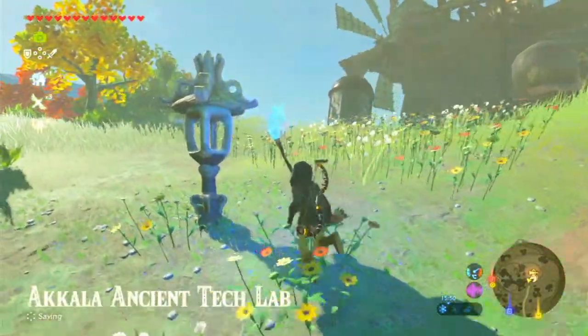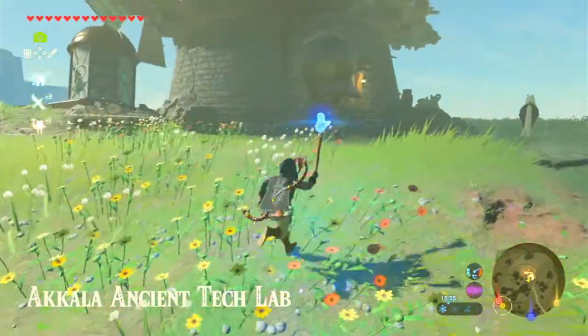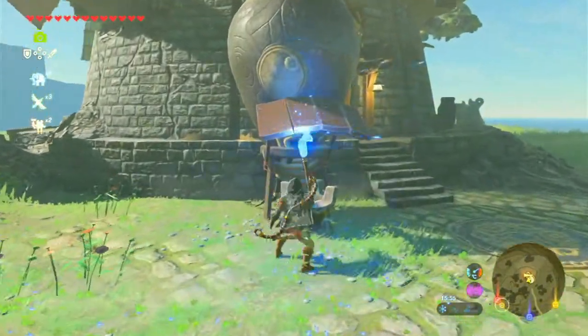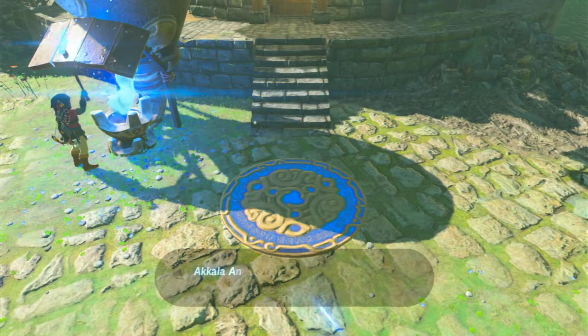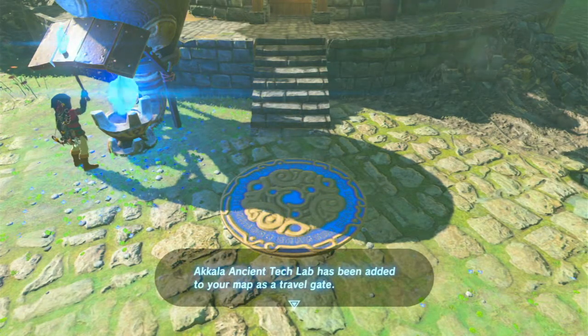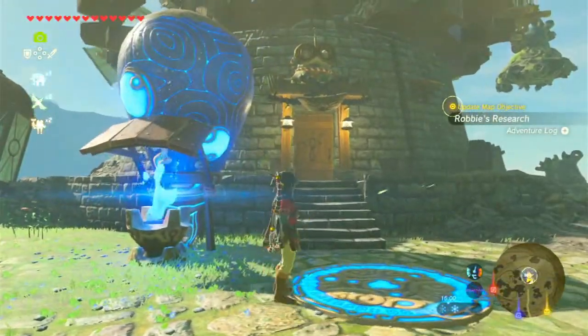Creating some updraft. And let's light this furnace. Akkala Ancient Tech Lab has been added to your map as a travel gate. Thank goodness we can now teleport here.